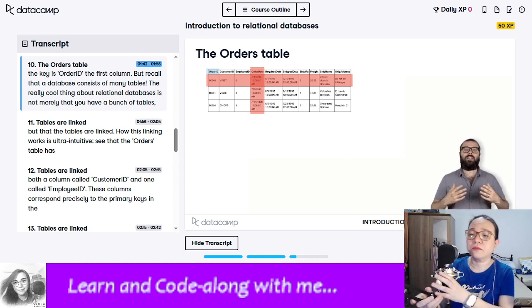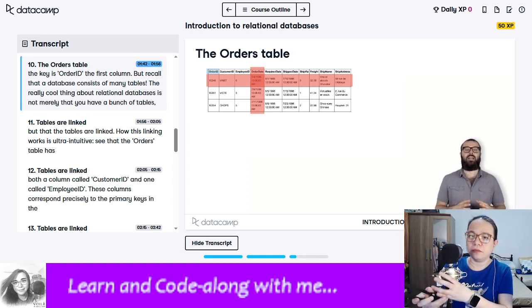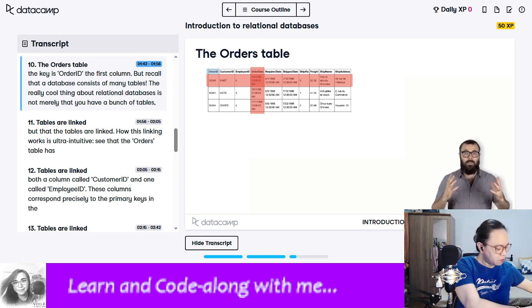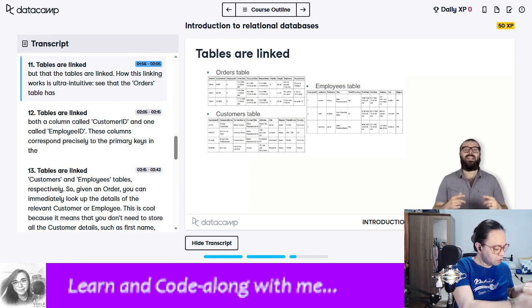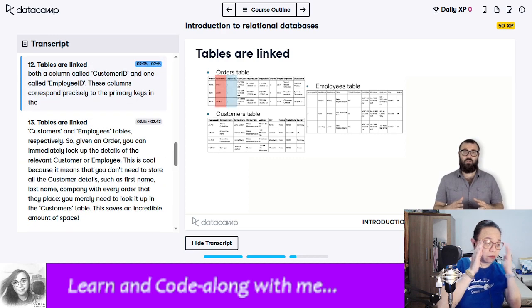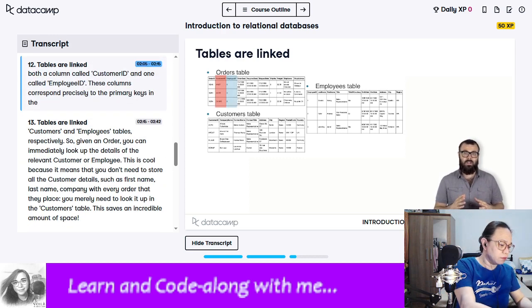But recall that a database consists of many tables. The really cool thing about relational databases is not merely that you have a bunch of tables, but that the tables are linked. Now, how this linking works is ultra intuitive. See that the orders table has both a column called customer ID and one called employee ID.